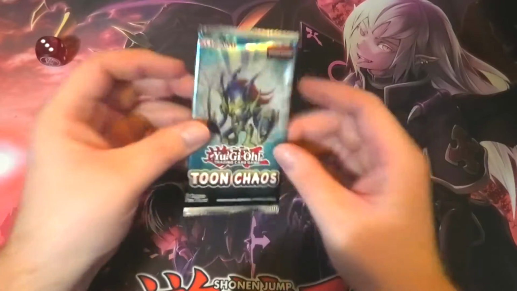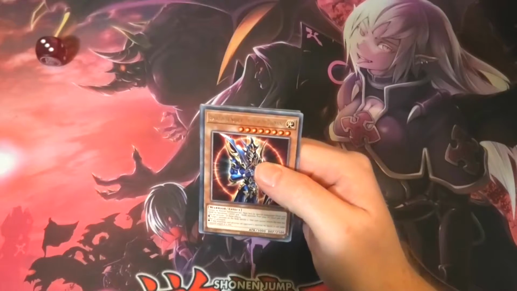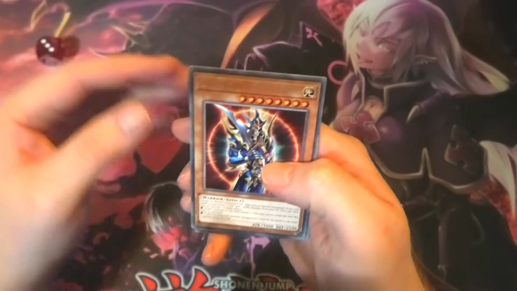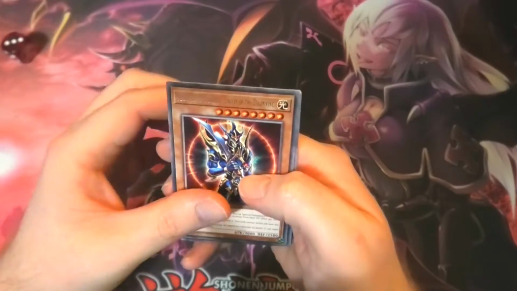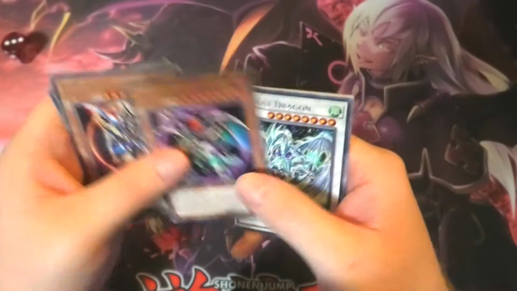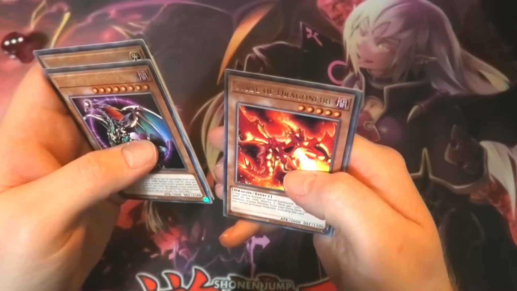Toon Black Luster, come. Oh, I got a Black Luster. I pulled that out of a loose Invasion of Chaos, and then I sold it to someone for $50 and he's like, oh, I can't get dinner now. And I went and bought KFC. Holy shit. Oh, wow. Never going to see that again. And a Stardust Dragon. Black Luster. Oh, another Black Luster. Curse of Dragonfire.